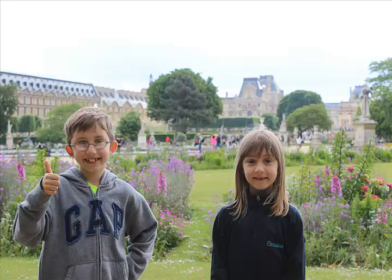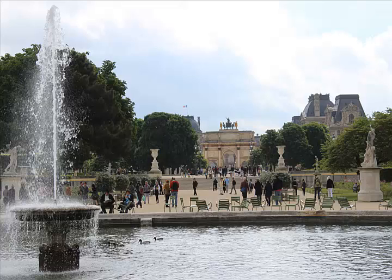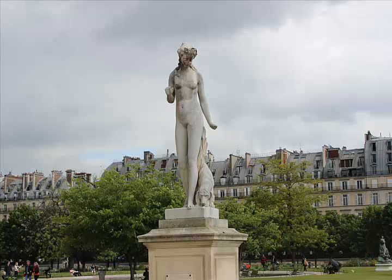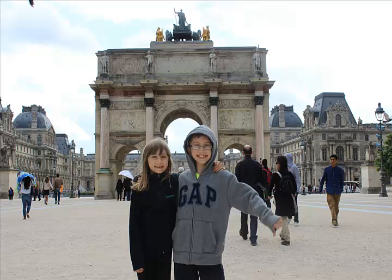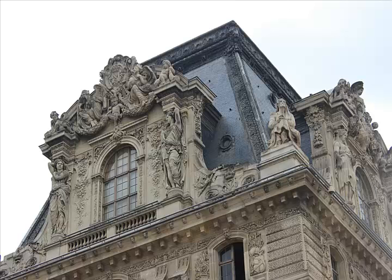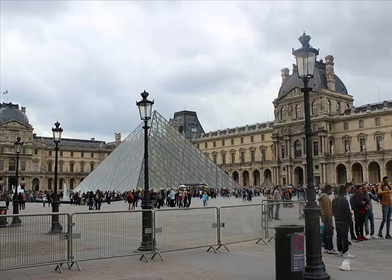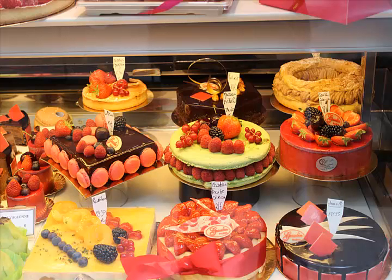Our hotel was not far from the Louvre, right on the river, with a garden in between us and the Louvre. We did a lot of research — my wife did, actually. We had a family guide to Paris and a kids' guide to Paris. Paris isn't really that good for kids; it's not Orlando by any stretch. Some recommended activities for kids were a bit of a stretch. We didn't see many children anywhere in Paris — we could go almost all day without seeing a child.